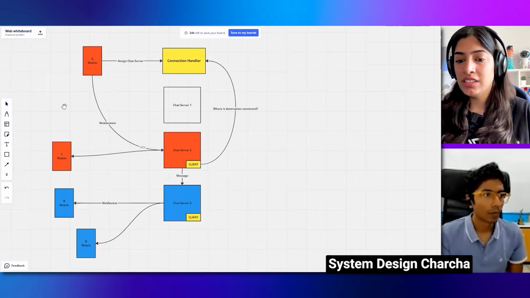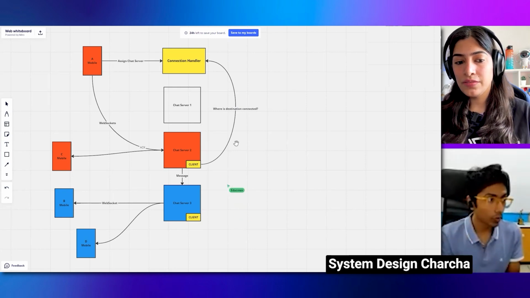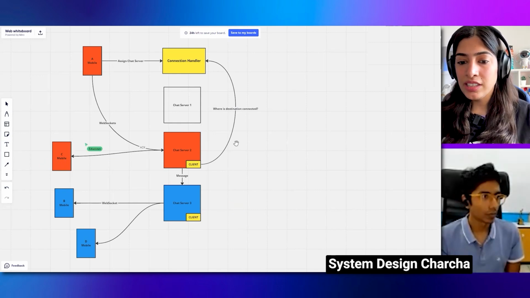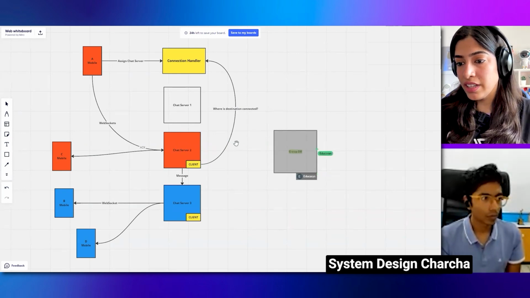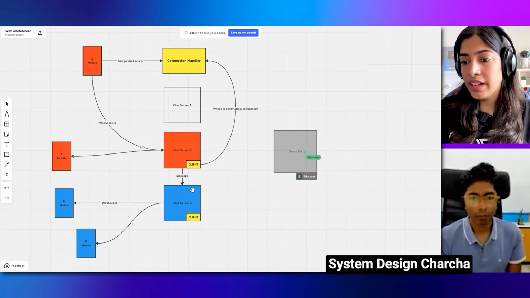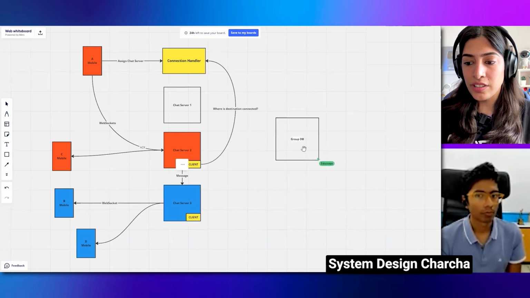Or probably, as I was saying, have another server responsible for sending the group messages. Okay, so we send a message with a group ID saying I'm part of this group and I'm sending a message to this group. Also, chat server 2 doesn't know who all are in the group. There would be a group DB which would have all the information about who all are part of this group, right? Makes sense. So it does make sense to have a separate DB and a separate server to take care of it for us.